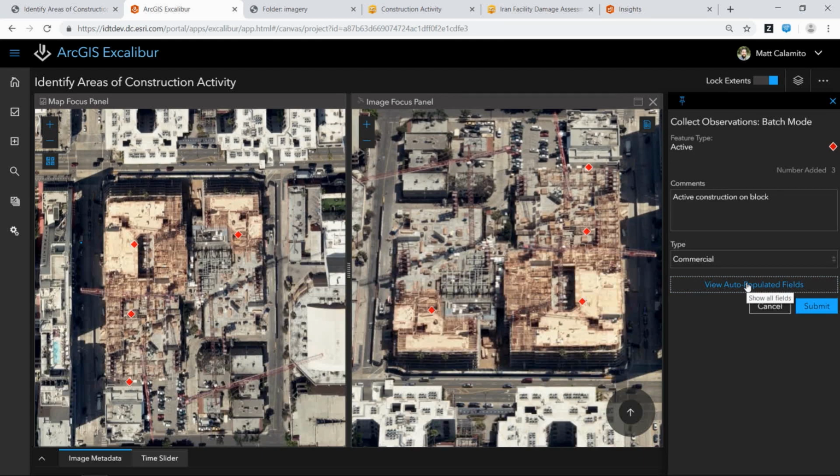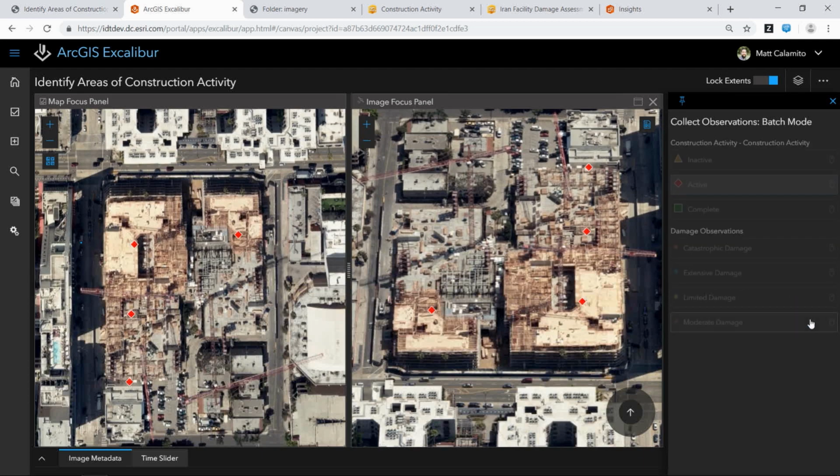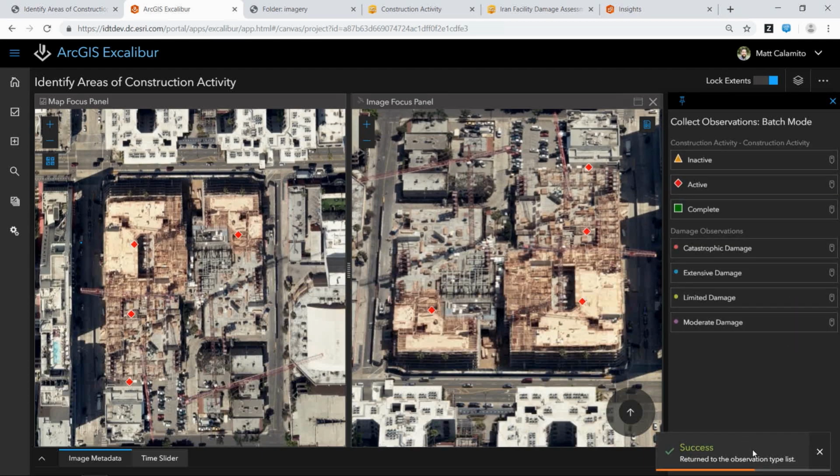So I'm not asking why the observation was made when it was. Why did somebody make that call? I can now be zoomed at the level that they were to try to gain an understanding of the environment in which they collected that observation. When all the information's input, I can then just submit those to be written to the system of record. They become readily available now for anyone in my organization to leverage in downstream analysis.